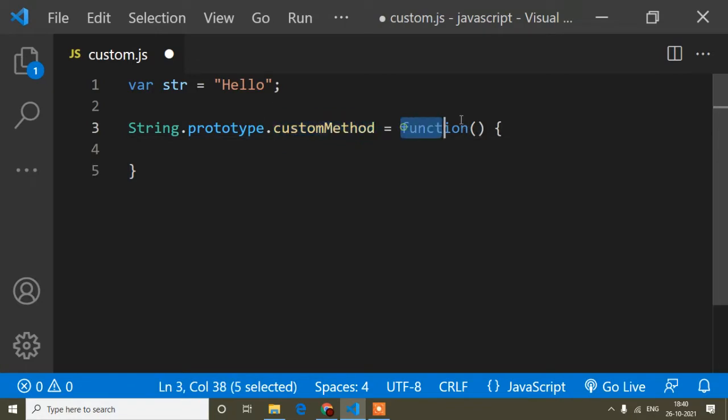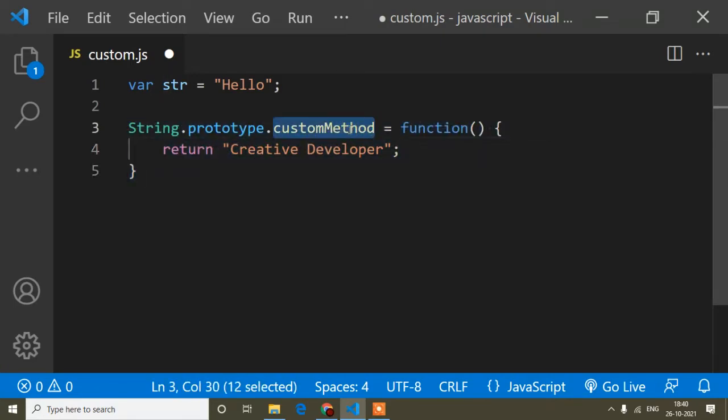So now I have defined a function, and when I use this on any kind of string, it will return something. So I will write return, and suppose I write a string, my channel name, Creative and Dev Lawful, like this way. So now I have created a custom method.